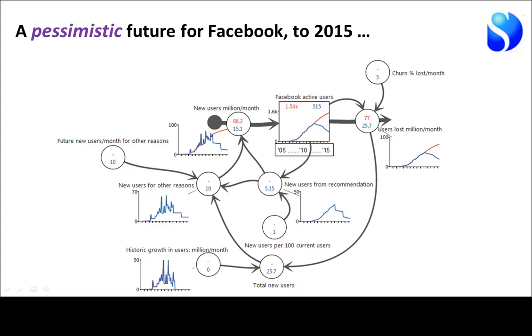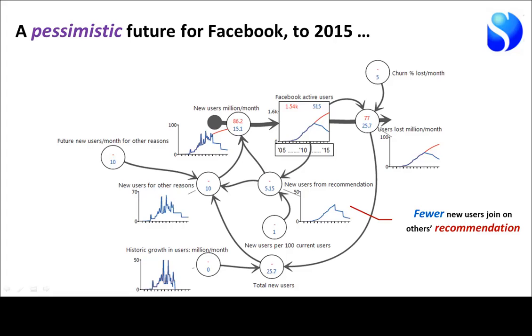And the red line shows a desirable future for Facebook, going up to 1.5 billion users by 2015, and the blue line in later years shows a not so attractive future. And all the structure down below is figuring out what the word of mouth relationship might be that would have caused Facebook to grow to that number by today, and what could go wrong with that if things go wrong going out into the future.